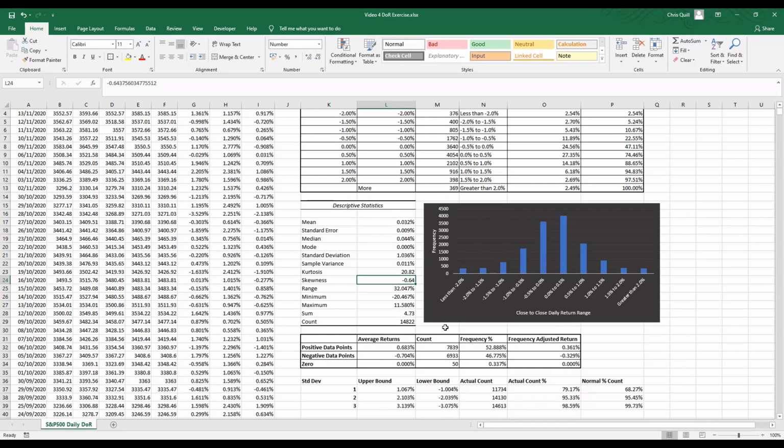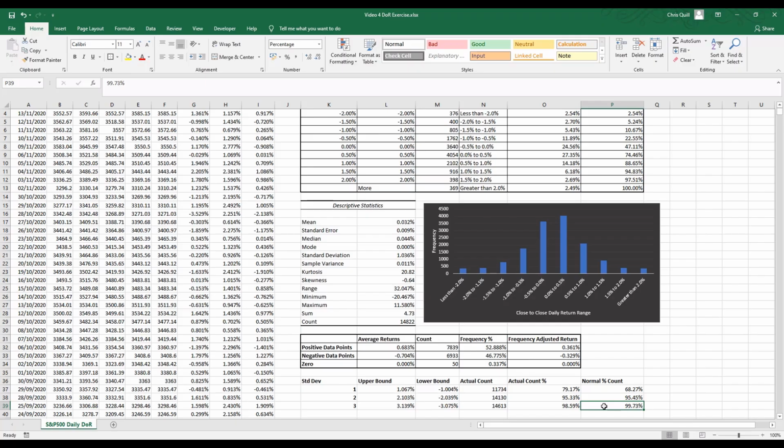So essentially, when compared to a normal distribution, the actual distribution we have is peakier, meaning that there's more data points that lie within 1 standard deviation than we would predict with a normal distribution. And then the distribution actually narrows significantly, so that by the time you get to 2 standard deviations, the amount of data accounted for is actually slightly less than a normal distribution would predict. And that means that anything beyond 2 standard deviations has got to make up that difference, and the tails are going to be fatter. Which in real terms basically means that the probability for extremes is higher than the normal distribution would predict.